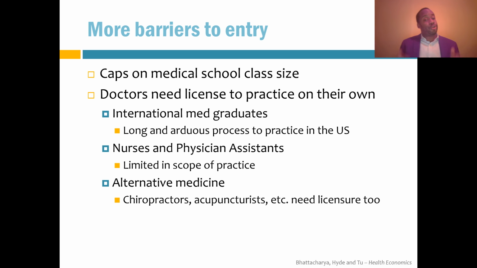They have a lower internal rate of return because the costs aren't as high to become a nurse and to become a physician assistant. However, they don't have the same spectrum of services that a doctor has. And in most cases, the doctor has to be present, at least in New York, or be the point person for the physician assistant to actually operate. And so this increases the issues around the shortage on the physician side.